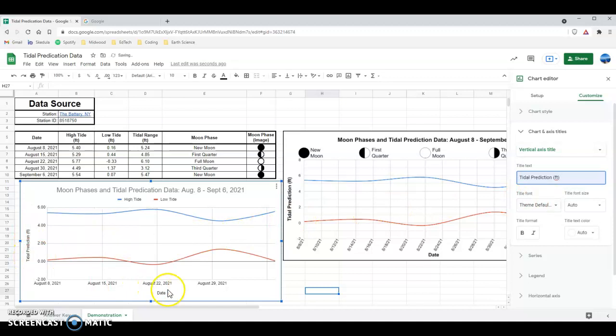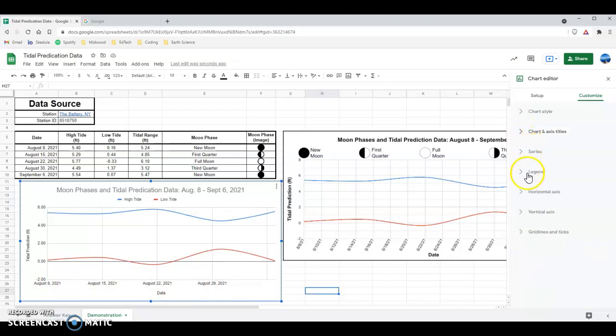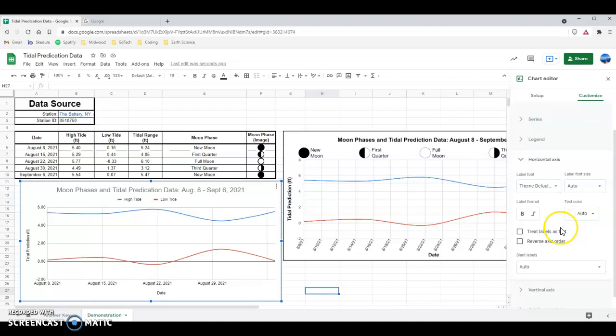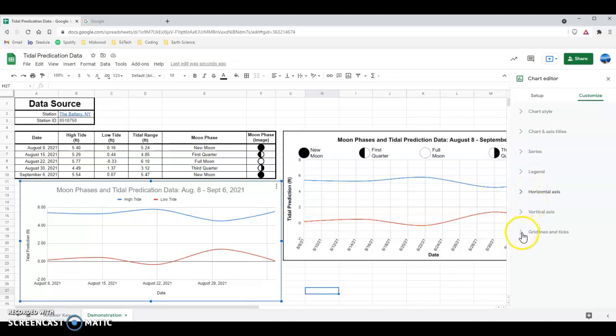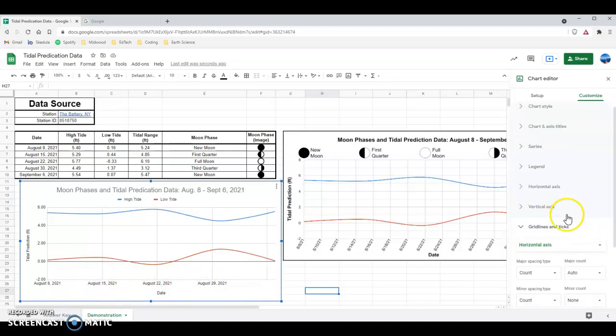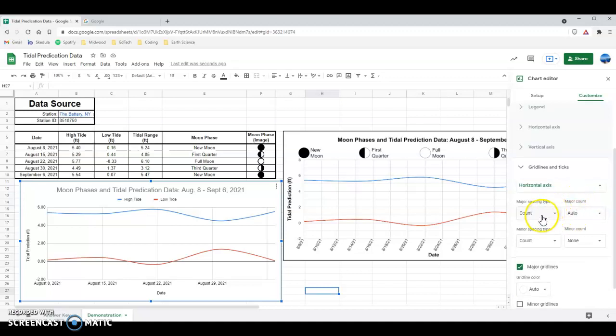Okay, so that updated. And now we want to tackle the issue of the horizontal spacing. So the horizontal scale here. All right, so you might think it's under horizontal axis. It's a decent place to look. It turns out to not be super helpful in this regard, though. We want to look at grid lines and ticks to change the scaling of either of the two axes. And we're going to do that by changing the count from auto. It's kind of a trial and error process here.